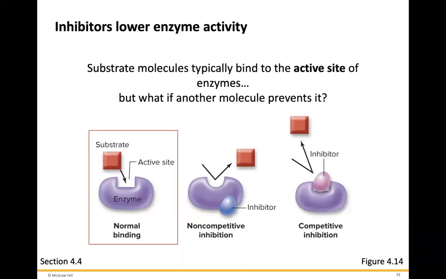There are also inhibitors that can typically bind to the active site of enzymes, or inhibitors that can bind to other parts of the enzyme, creating a change in the shape of the protein, which ultimately would prevent the substrate from binding. If the inhibitor binds directly to the active site of the enzyme, it is referred to as a competitive inhibitor. If the inhibitor binds to an alternative site, referred to as an allosteric site, and ultimately changes the shape of the active site, the substrate can't bind. That is referred to as a non-competitive inhibitor.